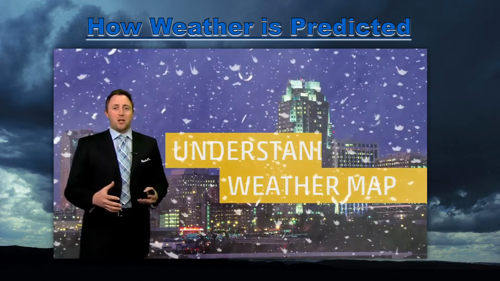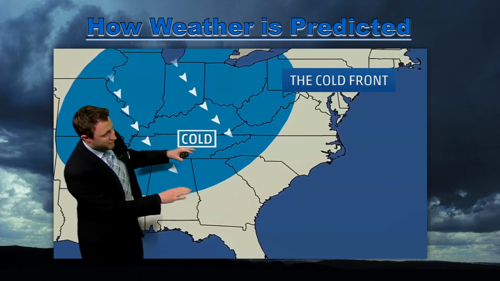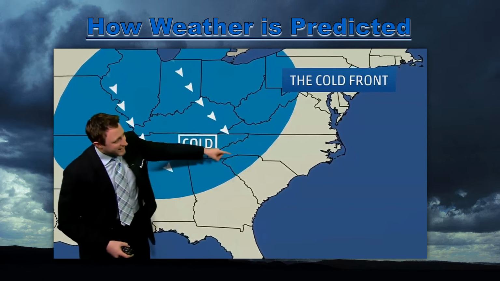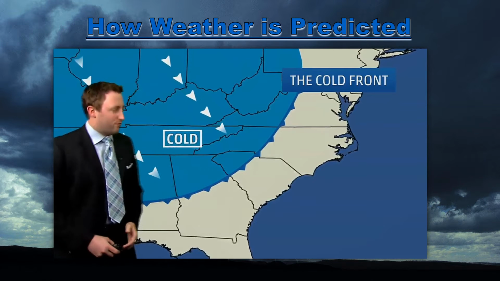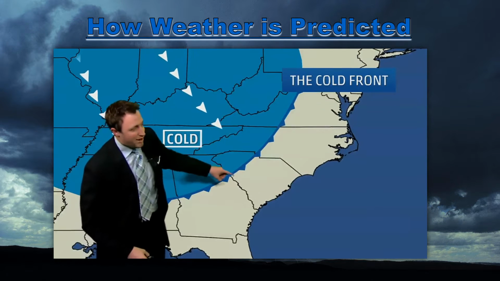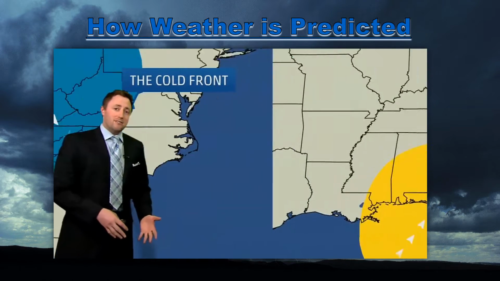Talk about understanding what goes on in a weather map. So first we've got cold air, and as it pushes further to the south, along the leading edge of where that cold air is advancing is where we would set up a cold front. And that's going to be this blue line here with all these triangles, and they point in the direction the cold front is moving. Now on the other side, we have a warm front.